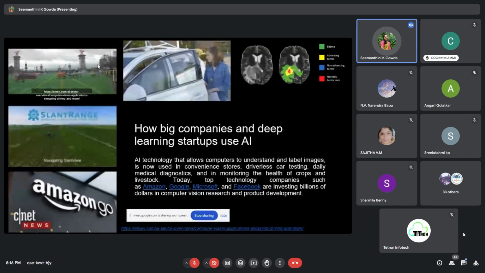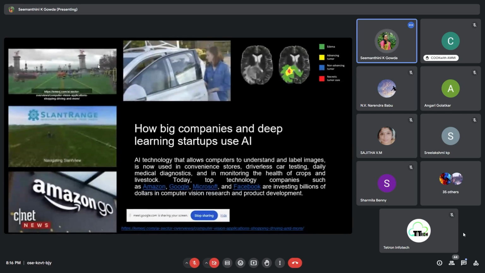When we talk with respect to Google, for example, if I consider any of the applications of Google, either a Google Translator, or Google Maps, or the voice message we feed into the system, right? Each and every application designed by Google is based on the concepts of artificial intelligence. Nowadays, we can say Google is a completely transformed AI-based company, right?